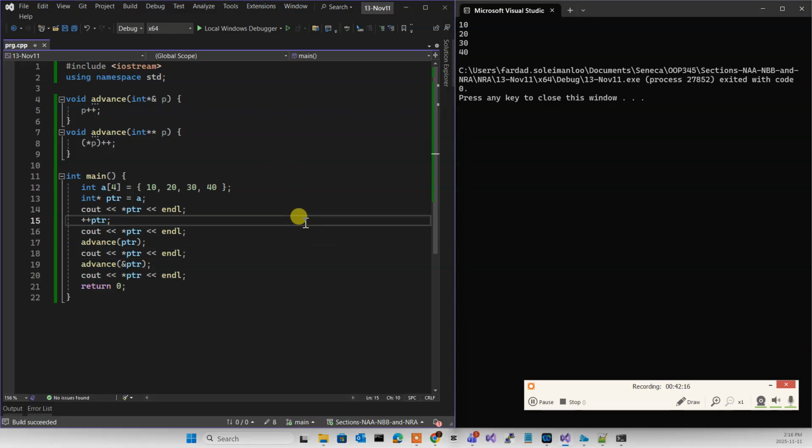So C++ says you can write the function at line 4. The C language says I'll accomplish the same thing with number 7. So one PTR is passed by reference. Therefore, you are changing the value of PTR when you are adding 1 to P. The other one says I'm passing the address of the PTR, and therefore you will change the value of PTR by changing the target of P. And that's the reference of a pointer.